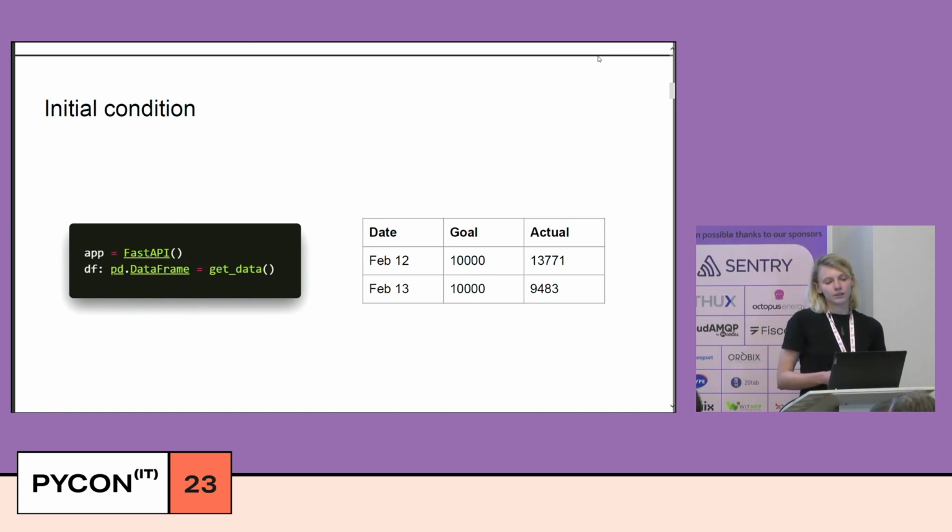How to get the data is not part of what I'm going to talk about today. But I'm going to use an example from my own data. It's the number of steps that I did in February while I was preparing this talk, and the actual goal of steps that my app tells me to walk every day.